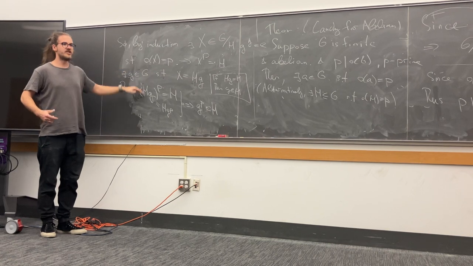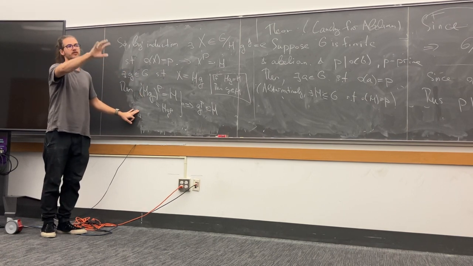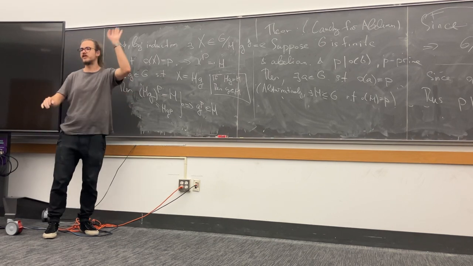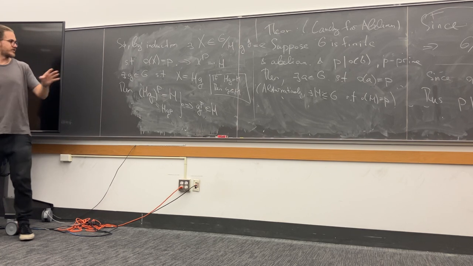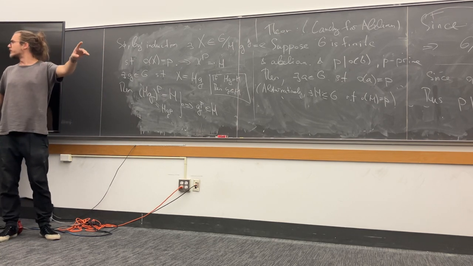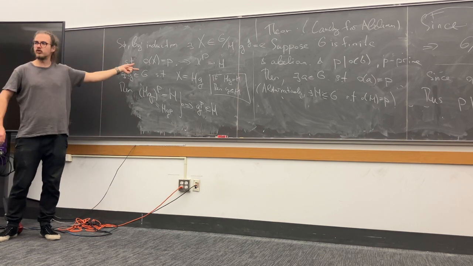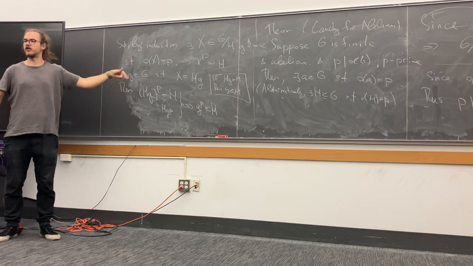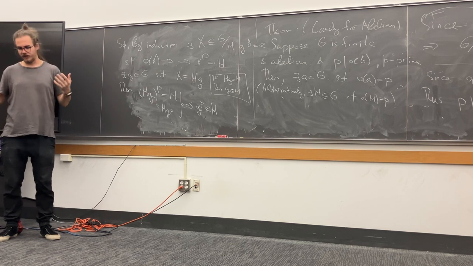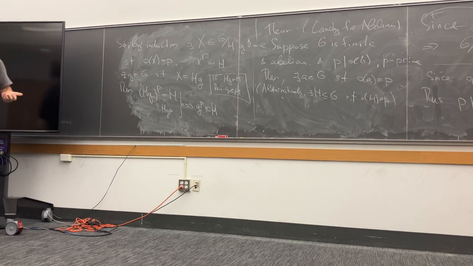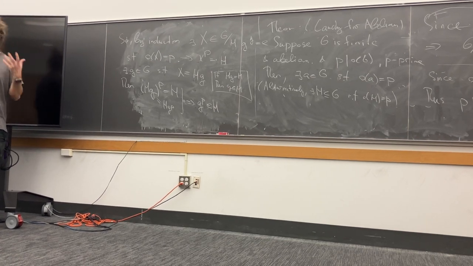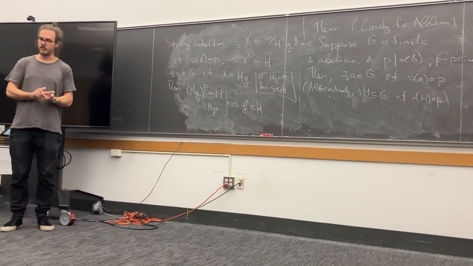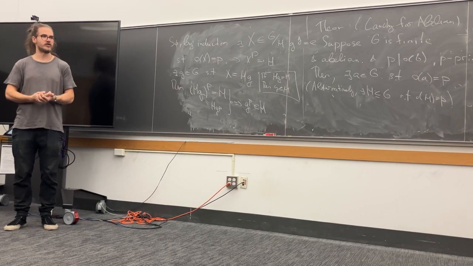After that, this part becomes distinctive for different groups. Sometimes you will immediately say that we apply our induction in the quotient group and we are done. Sometimes you will have to do work as here. But the part up until going to the quotient group and applying induction, we're going to see a lot of times. I don't expect everybody to be familiar with it by the end of the session. This is probably the hardest session you've seen so far, but by the end of this class, you should get familiar with this idea. Do the induction argument, analyze cases, find some normal subgroup, get a quotient, apply induction in the quotient, finish up the proof.